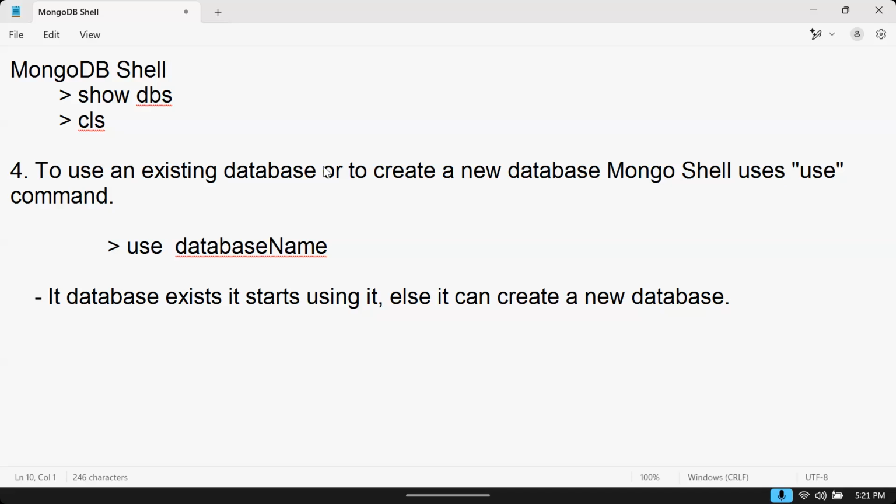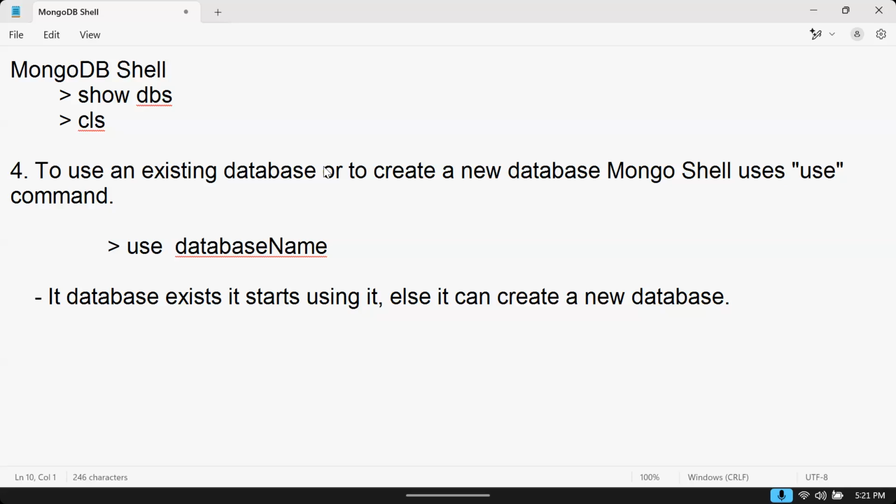So the use command is for two purposes. We can start using, and not only that, for creating also. Actually, in MySQL, we have the create command. Here the use command is used for creating a database.